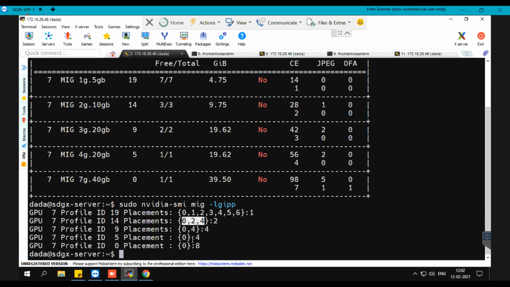Then for this 20 GB, 2 instances can be created, and for this 20 GB only one instance can be created, and for this 40 GB only one instance can be created. Once you get to know all of this, reading it is very simple. Now I want to create profile ID 19, so I will copy this and start creating it.